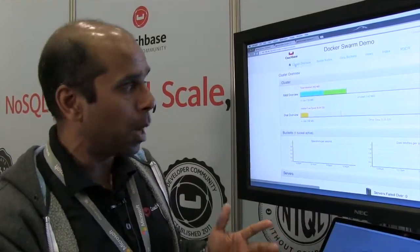What we have done is set up a Docker Swarm cluster, which is basically a bunch of Docker hosts. It's a multi-host Docker with support for full clustering and networking. On that Docker Swarm cluster we're running a Couchbase cluster — a very nice fit. Here it is running locally using Docker machines, but it will be very easily portable to Amazon, Azure, or any other cloud providers as well.